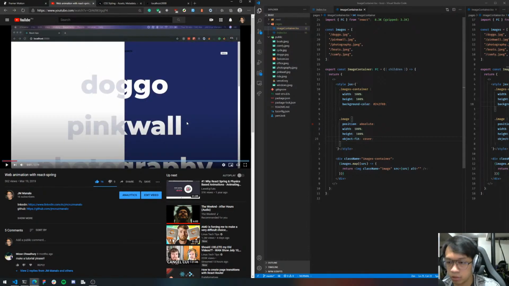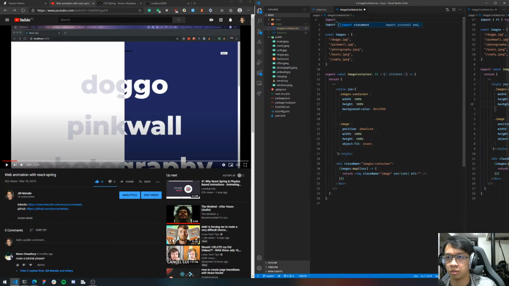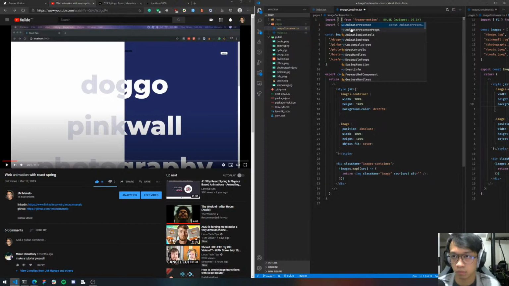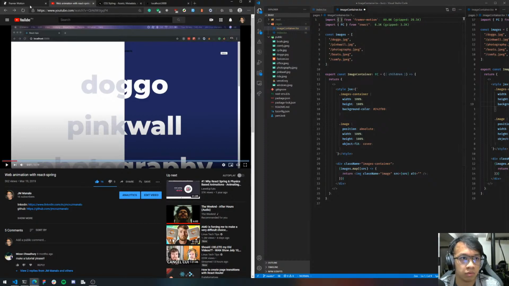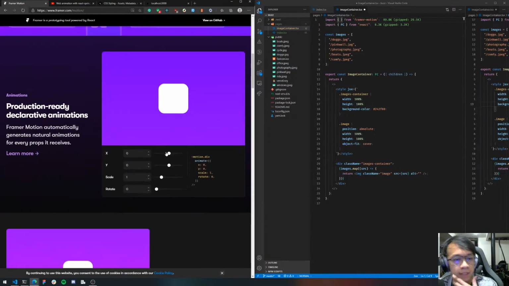Let's start with the animation. So it's time to import framer motion. Let's see the docs.